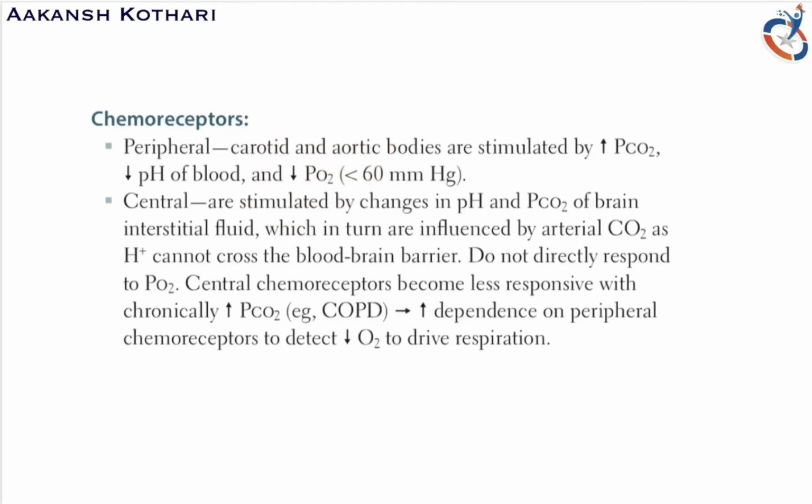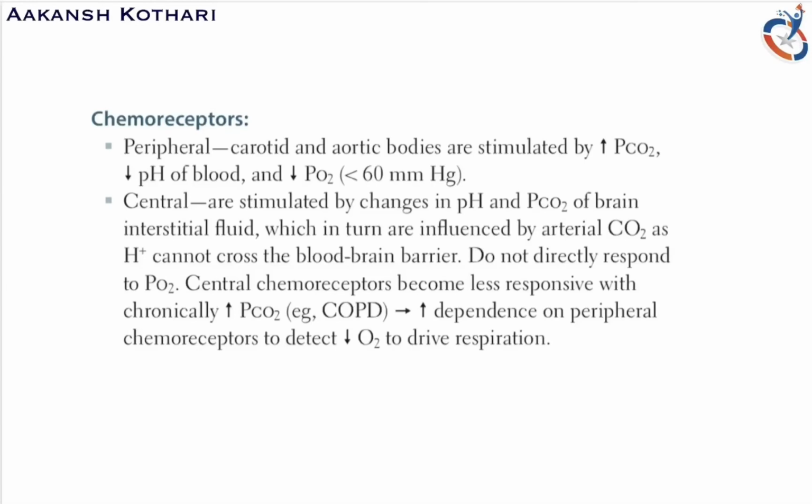Now, talking about the central receptors, which are stimulated only by pH and PCO2 of the brain's interstitial fluid. So these are sensed directly by the brain and which in turn influence arterial CO2 as H plus cannot cross the blood-brain barrier. Now, it is majorly regulated by the carbon dioxide concentration in the interstitial fluid of the brain. So these central receptors sense the carbon dioxide content.